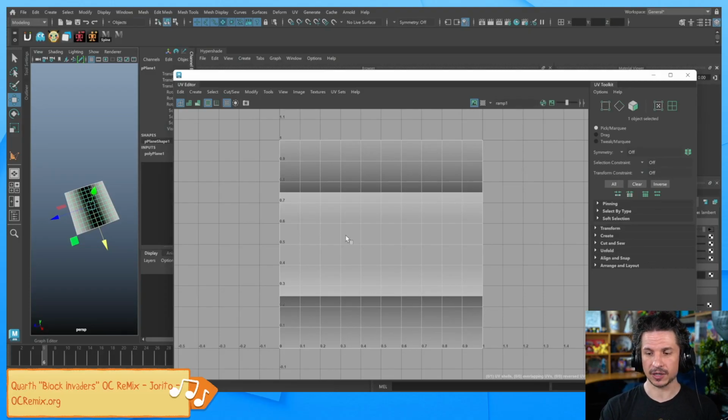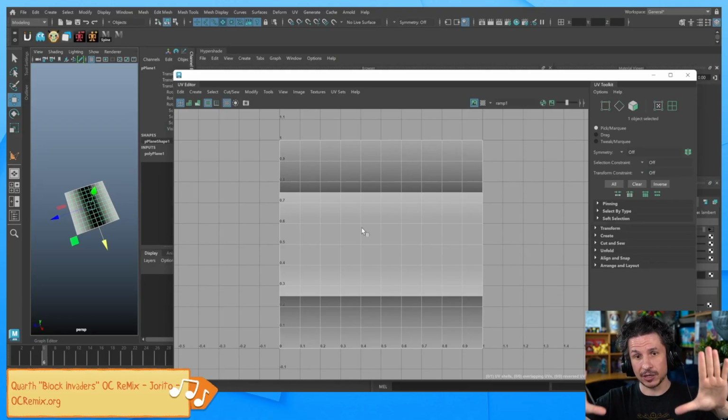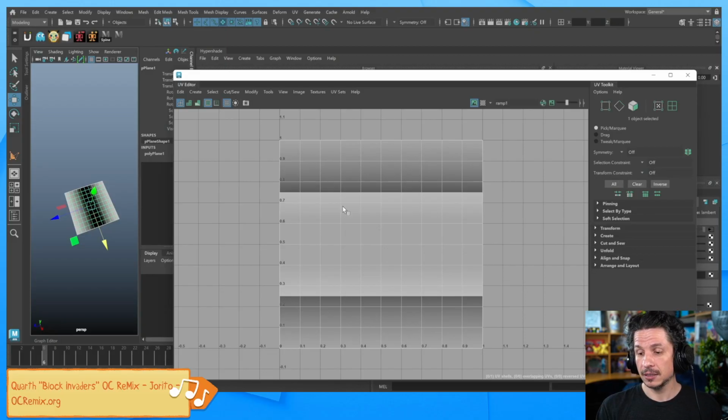That's how UVs work. You go from 0 to 1 in U and V directions, and the texture gets laid over top of that. It's like taking a cardboard box, laying it out flat, placing a texture or a picture on top of it, and then refolding it back up. That's how it essentially works. So it's laid on there.